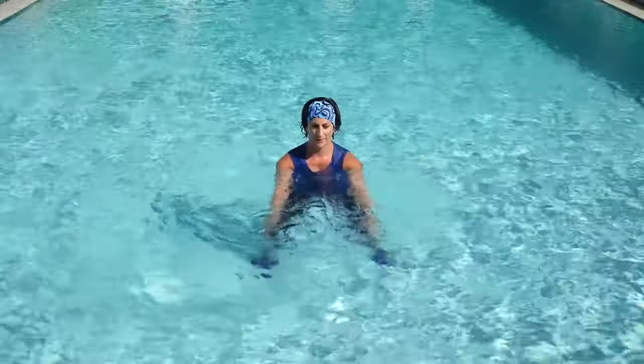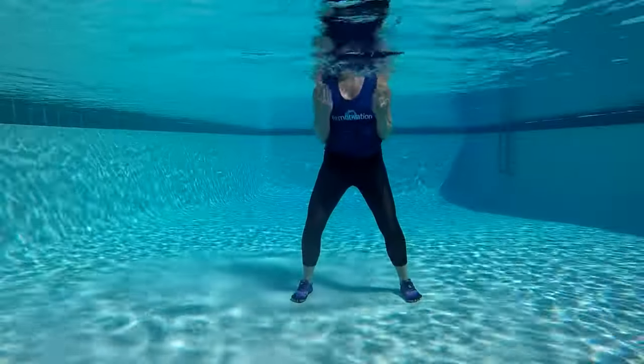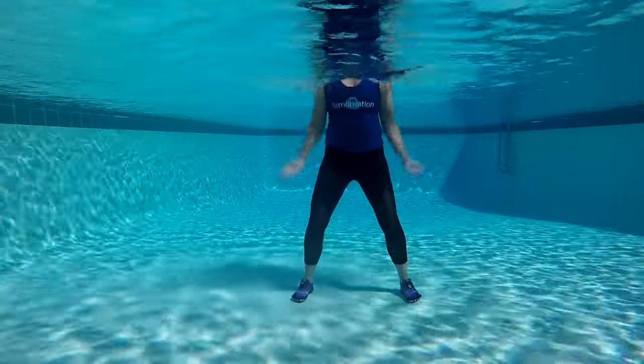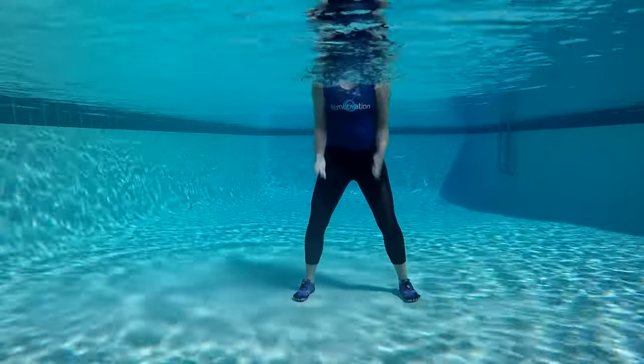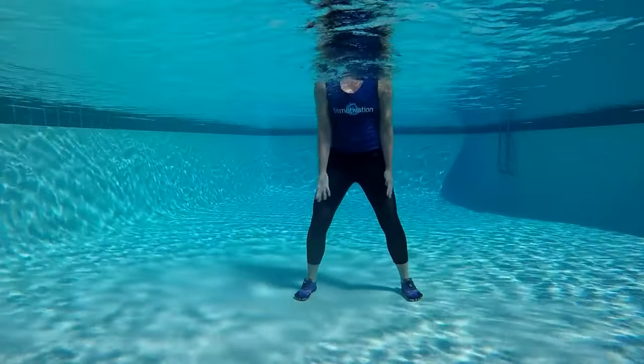Now you're repeating three bicep curls. They go out, closer, and all the way in. So wide, center, and then close to your body. So curl, curl, curl. Last one.